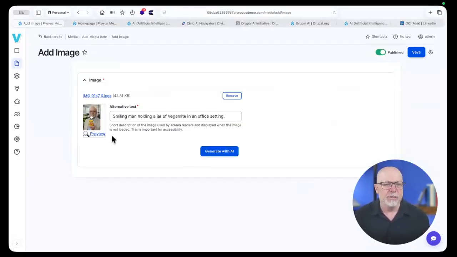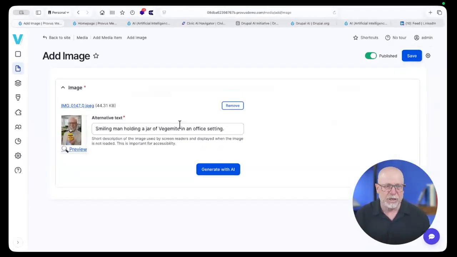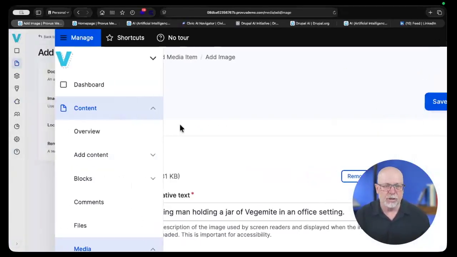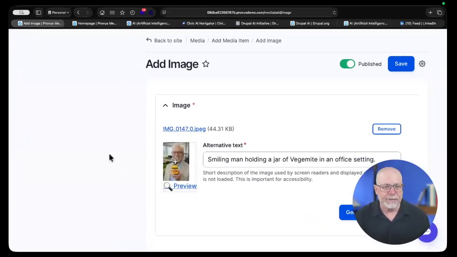But you'll see that this alt text picked up smiling man holding a jar of Vegemite in an office setting. And check out the jar of Vegemite. That's the jar of Vegemite. Again, AI generated. I didn't hold up a jar of Vegemite. So yes, it will pick up the text in certain images.